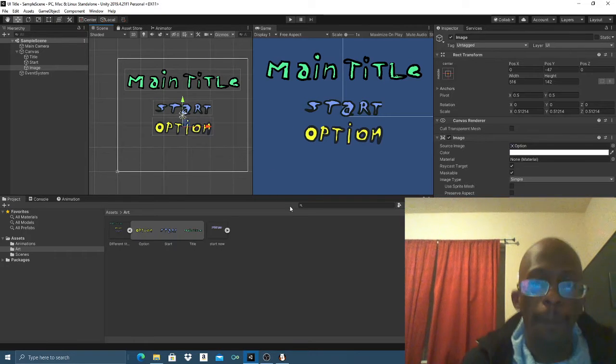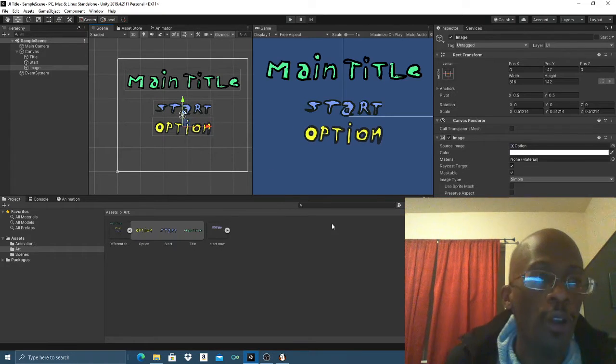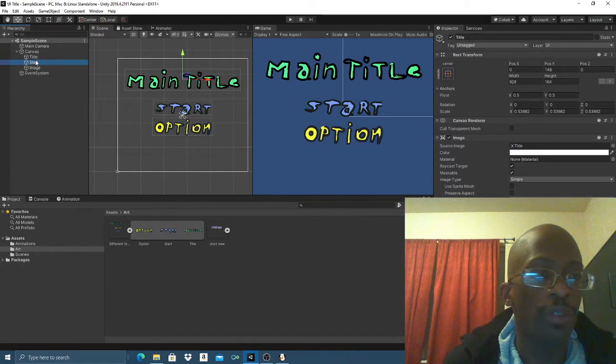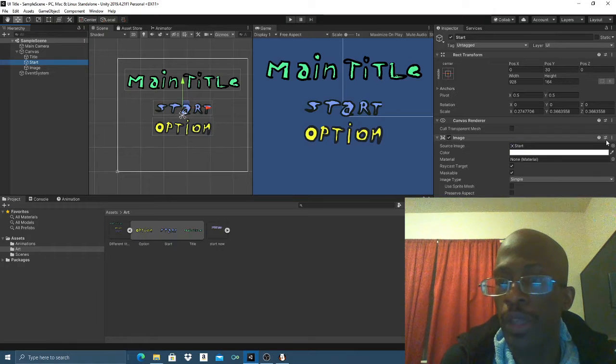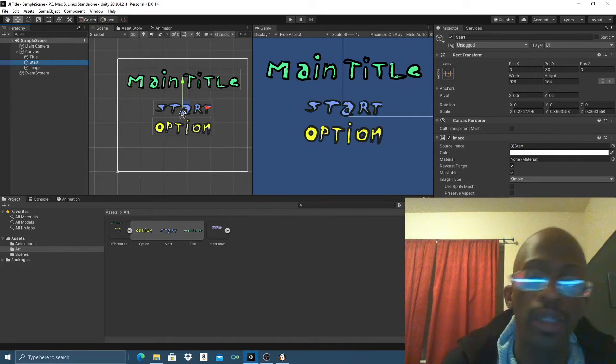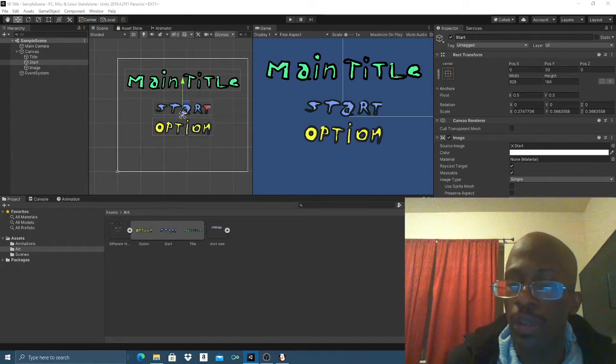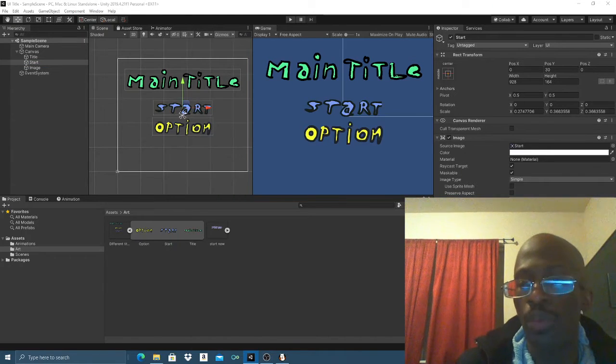Now after moving all of my images to the canvas, we're going to do some animation. So the first animation I want to go through is the color tint animation. To do that, I will add a button component by clicking on add component. When you click on add component, you will see the button.